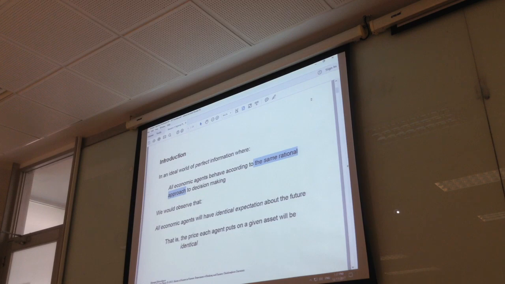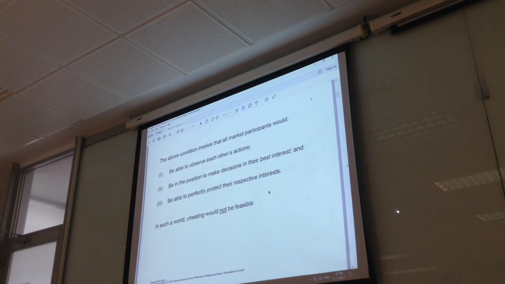Anyway, we have a simple analysis of the potential price of this second-hand microphone. Why was that simple? Because everybody has identical expectations. All economic agents have perfect information. What if we live in reality? In reality, things will be different. But I need to talk about these slides first.